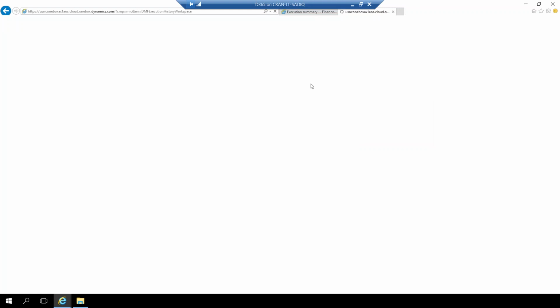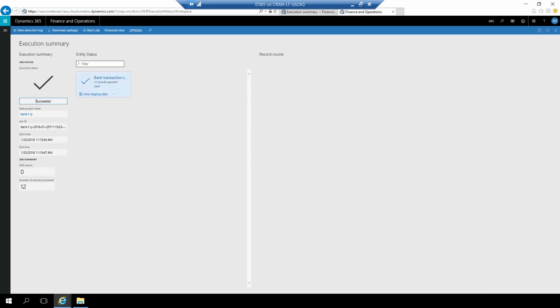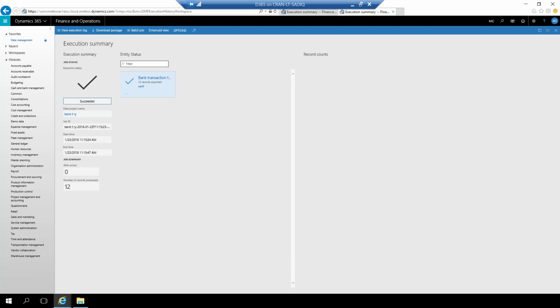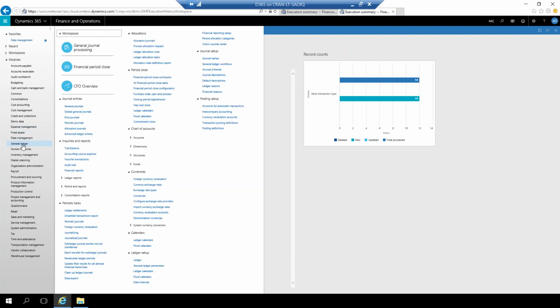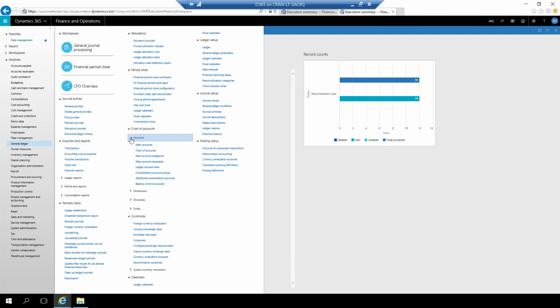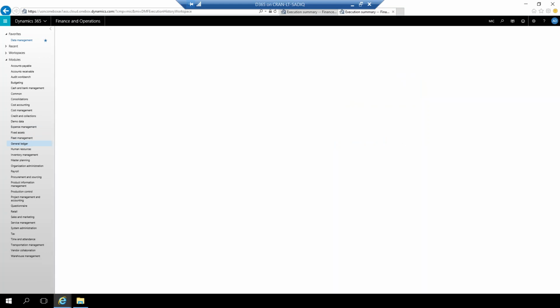While it's being done, let's revisit the account structure so maybe you have a better understanding. You create your chart of account, which is a placeholder for the main accounts. That's one thing. And then in this accounts, you create the chart of account. Beneath that chart of account, you create main accounts, and you can create main accounts right from the navigation.